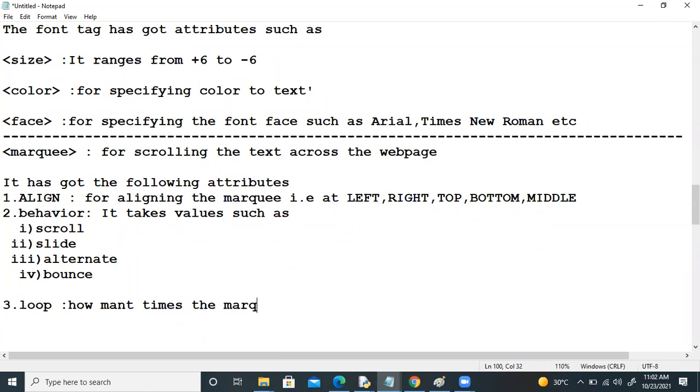Example: marquee loop equal to infinite, if you want for an infinite number of times. Here you can just use your text, slash marquee, right?